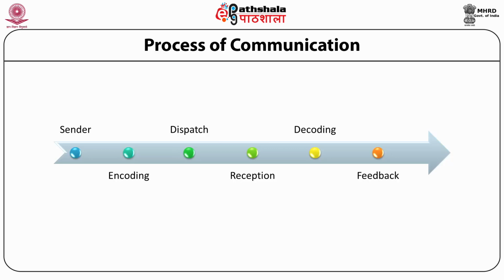Dispatch and reception. A message is the actual physical product from encoding. When we speak, speech is the message, and when we write, writing is the message. For sending the message, some medium has to be used. It may be oral or written communication, for example, face-to-face communication. The encoded message is dispatched to its destination using the appropriate medium.